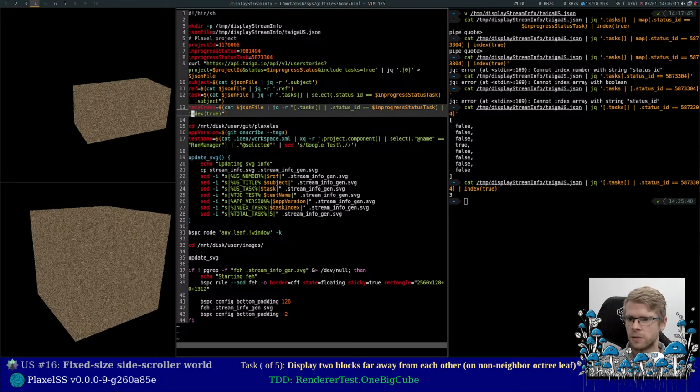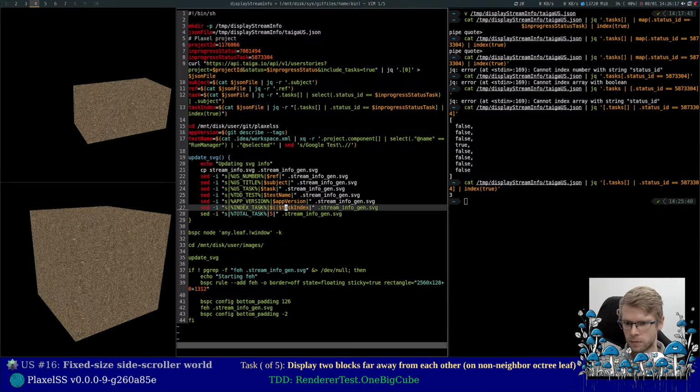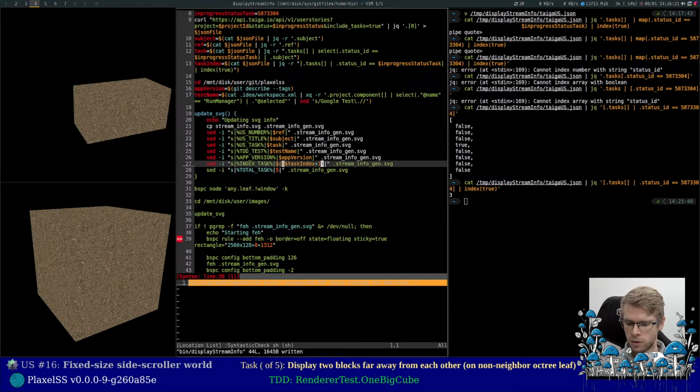Something like this, and I forgot to add 1 bracket here.